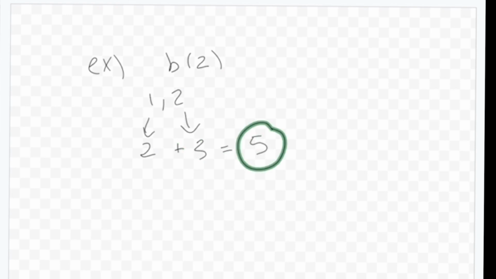For example, when we call the method BunnyEars2 with the parameter 2, it's going to have the bunnies in line from 1 to n, so a list from 1 to 2. Since 1 is an odd number, it's going to return 2, and since 2 is an even number, it's going to return 3. And since 2 plus 3 is 5, it's going to return 5. So that's basically what's happening here.